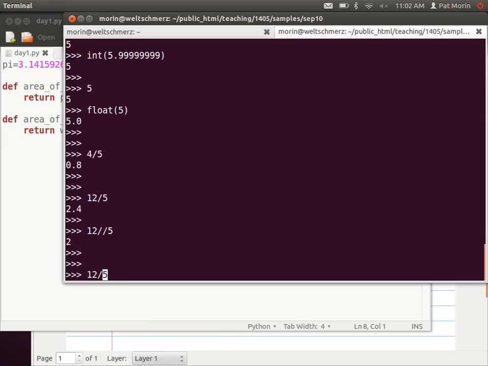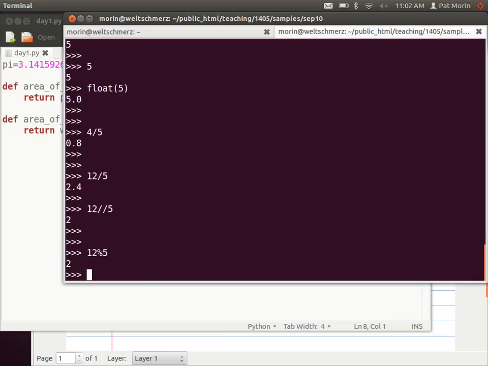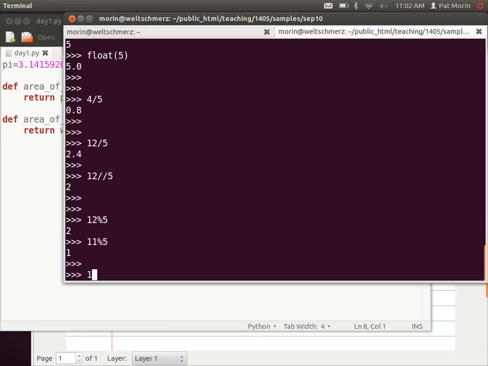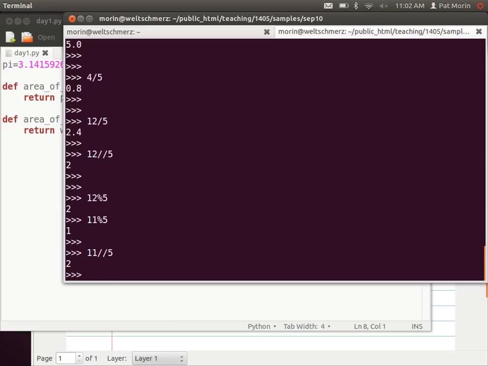And related to that is this operator called the mod operator. Anybody know what this gives you? It gives you the remainder. So maybe let's take 11 mod 5. That's a more illustrative example. So 11 mod 5 gives you 1. 11 div 5 gives you 2.